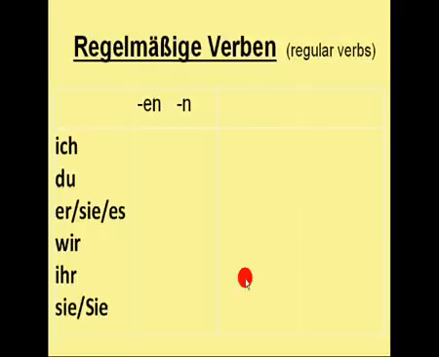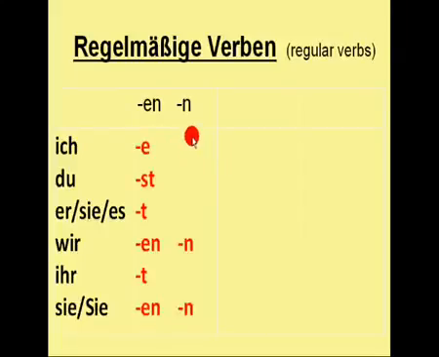Now you need to know that the German regular verbs can be categorized in 3 different groups. The main category are those verbs which have the ending en or the ending with just an n. And I will show you now in which way you can conjugate verbs with these endings. So here you see these are the endings which you can put after the word stem of each verb.